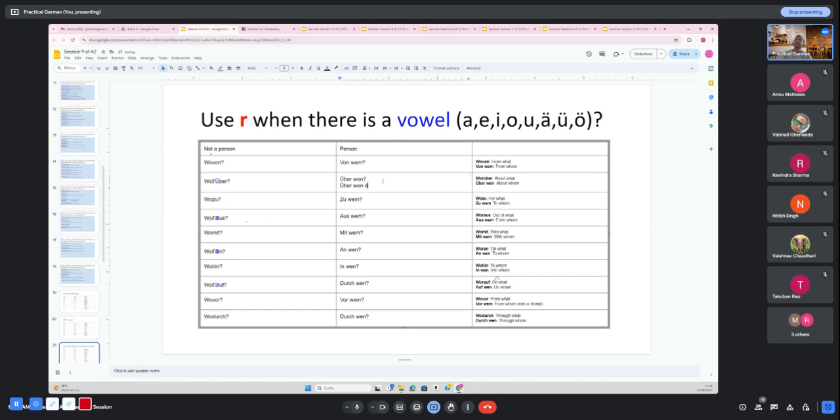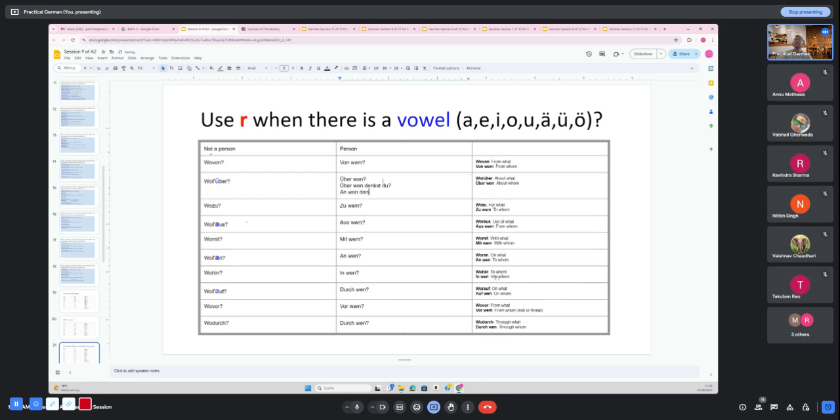To be honest, to be more specific, you should go with über wen. Yeah, it's fine. Über wen denkst du, so it's fine.